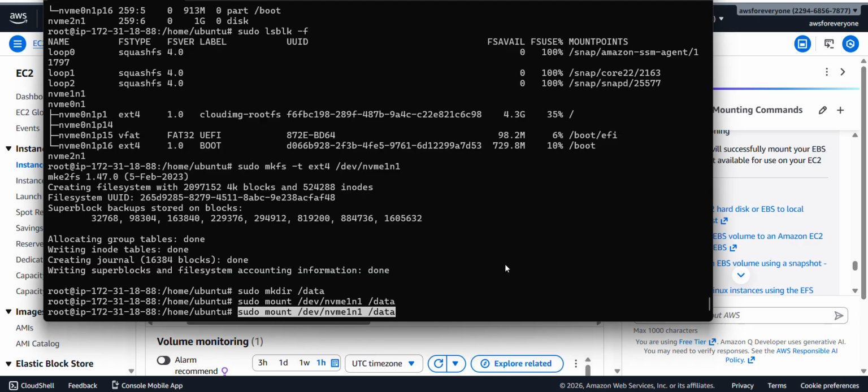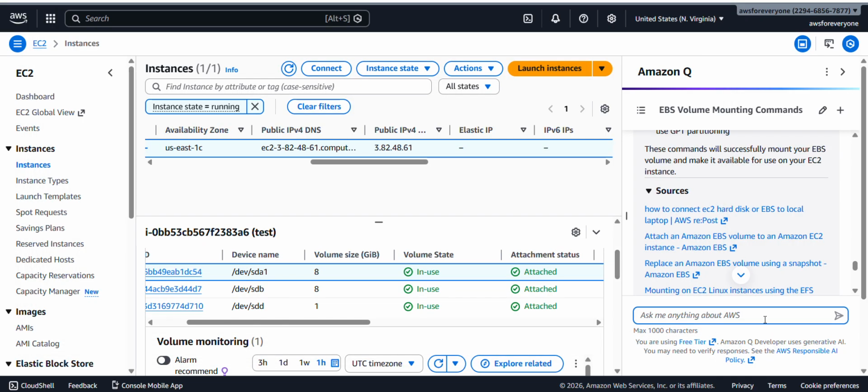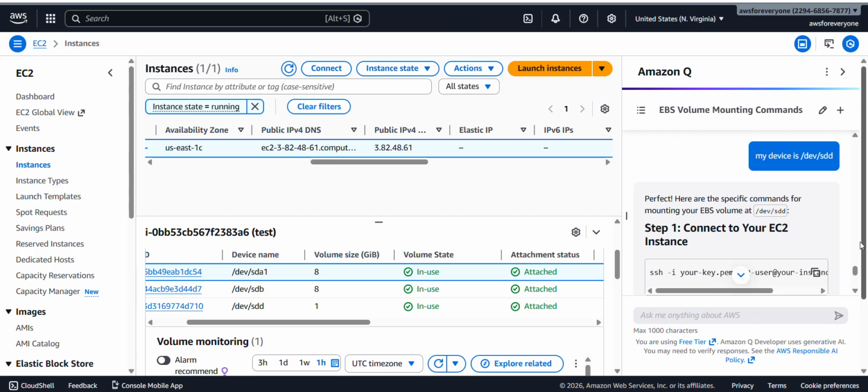See if I can mount this dev sdd. If my device is slash dev slash sdd, it should work. I'm sure it's not coming actually.